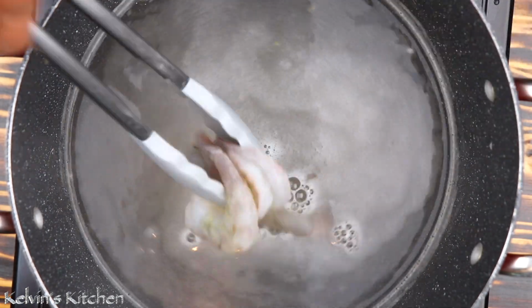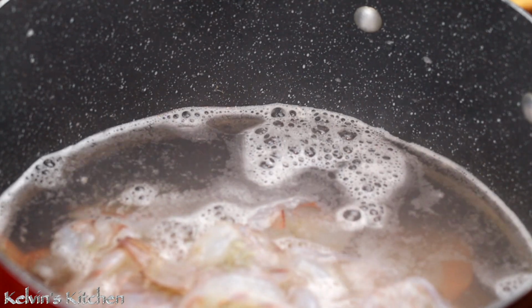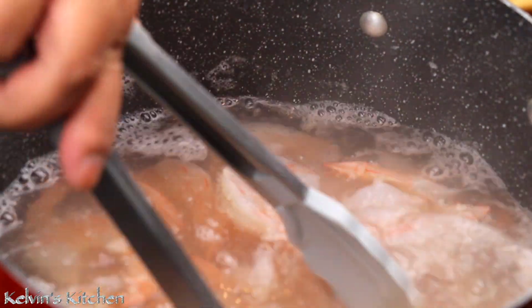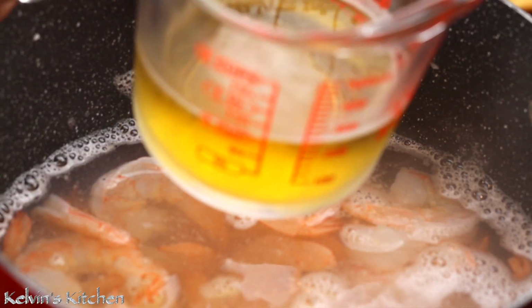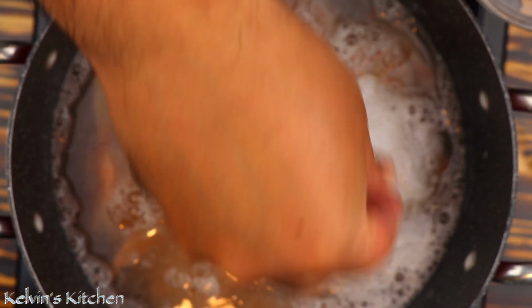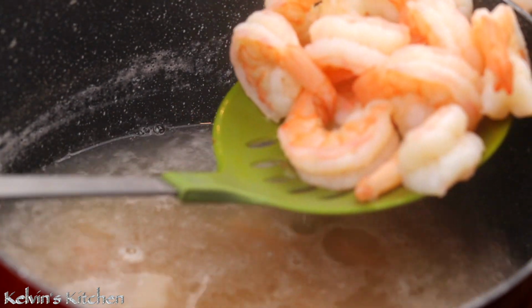Place the shrimp into the water, and we want to kind of undercook the shrimp a bit. They're going to stay in the water until they turn slightly pink. It should take about 1 minute or less. We do not want to overcook the shrimp. To enhance the flavor, add 1 cup of light beer to the water, and sprinkle some salt, about half a teaspoon. These guys are done. Let's get them out of the water quickly.